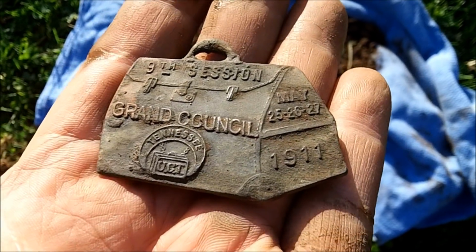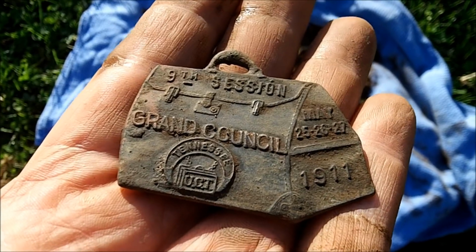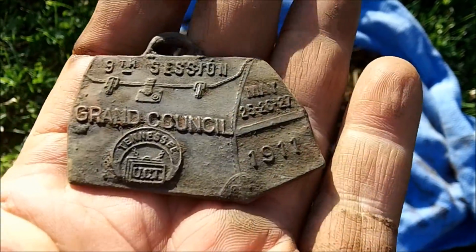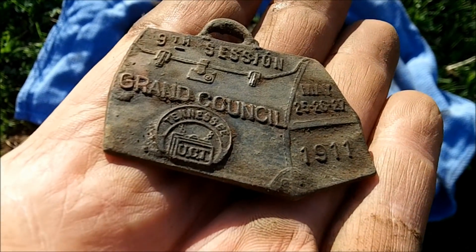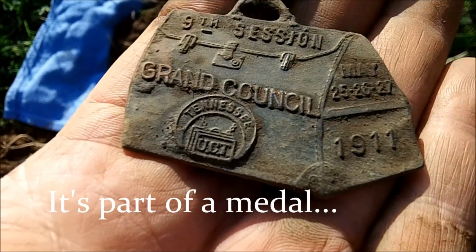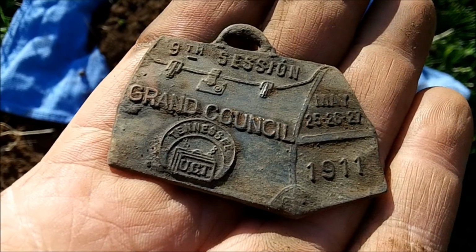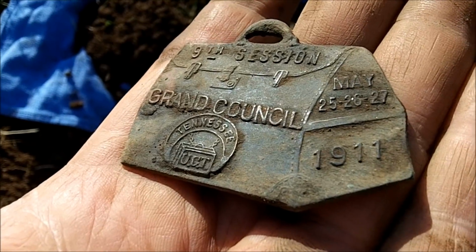It's big. I'm not even sure what they would have used it for. Yeah, maybe off a ribbon or something? Yeah, that is so cool, and that doesn't appear to be anything on the other side, but I'll work on that side when I get home. But okay, that's it for the day for me. I love stuff like this, especially when I try to learn something about what the heck this thing was made for. Alright, that's awesome, guys. Oh, such a cool find. And believe it or not, you can see the shadows. It's end of the day again. So what a great way to close my day off.